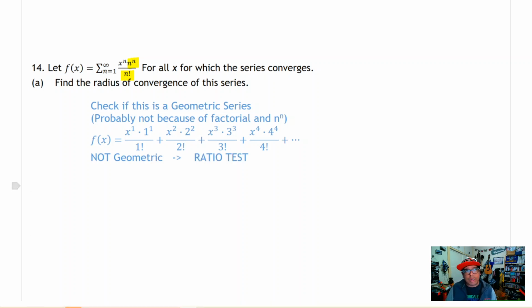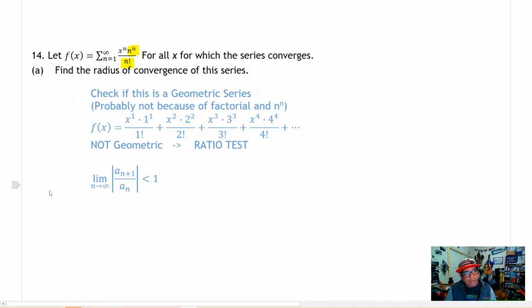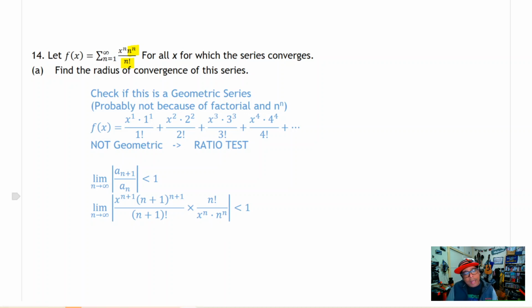So let's take a look at the ratio. The limit of the n plus 1th term over the nth term has to be less than 1 if you want that series to converge. Take the general term and rewrite it so that all of the n's have been replaced with n plus 1. Be very careful with algebra. If you don't put things in parentheses, obviously they won't turn out correctly. So be careful with your algebra. Multiply that by the reciprocal of the general term, and you've got yourself a good start to the ratio test.